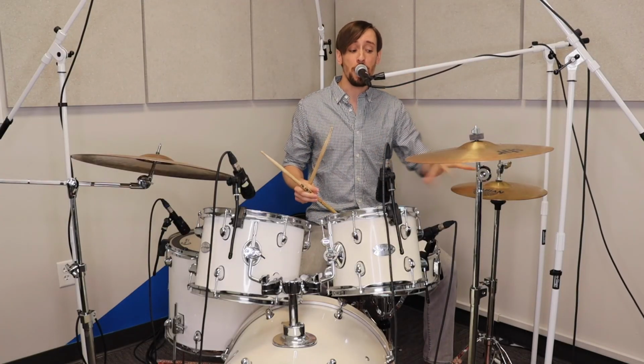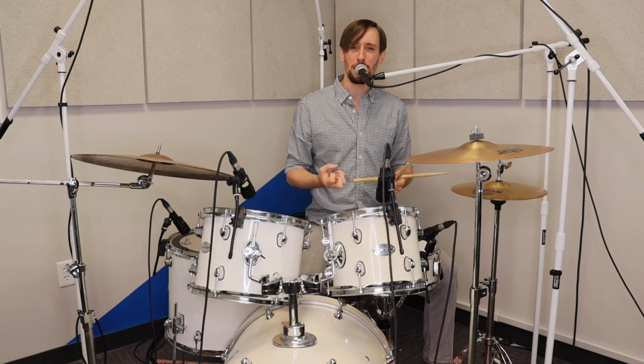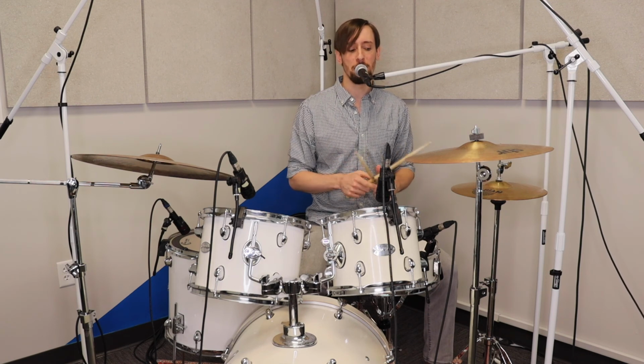So as you can hear, with the hi-hat going, the beat keeps moving. It doesn't get this feeling of stopping or slowing down that you sometimes get if you let the hi-hat out. Now, I'm not saying that that's a bad thing. There are plenty of times that you want to actually leave that space. You can have a big open fill, and that sounds good. But there are lots of songs that are a little bit tighter, a little bit more movement-oriented, where having that hi-hat going the whole time is really beneficial to everything.